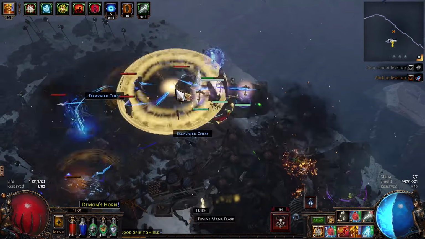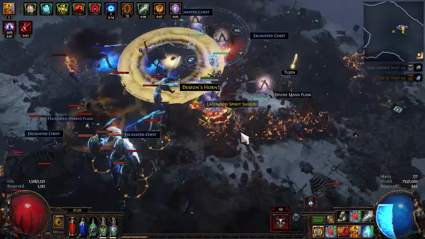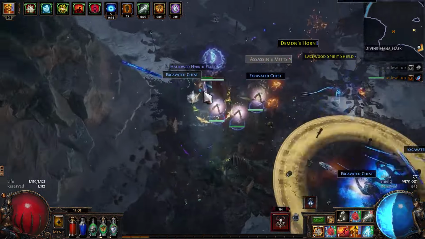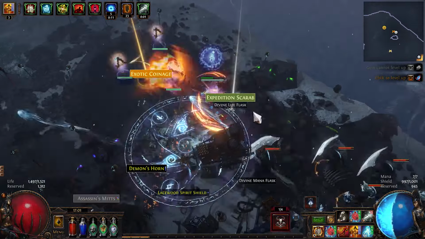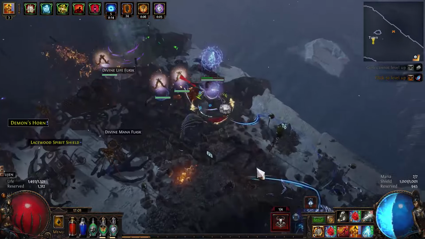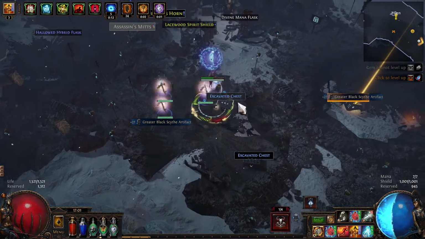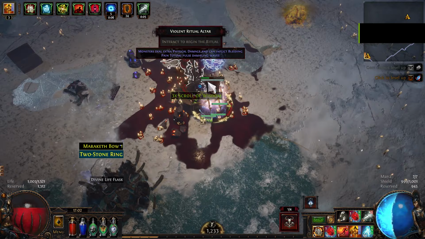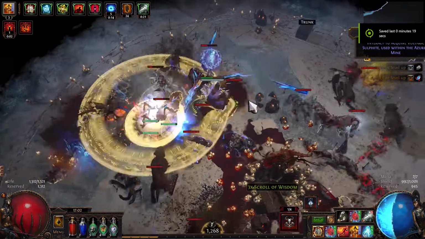With a more optimized build, let's say a 5 link, a couple of gem levels here and there, maybe even some different gem supports, or different ways of scaling or building the minion rather than the way that I've chosen to, with the damage conversion from physical to cold, I would say this build could quite comfortably hit over 1 million DPS on day one just as you're getting into maps. It's probably a great league starter for that reason, and I think it also has quite good or interesting avenues for scaling in the end game.